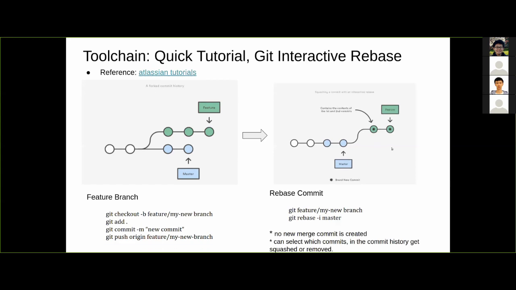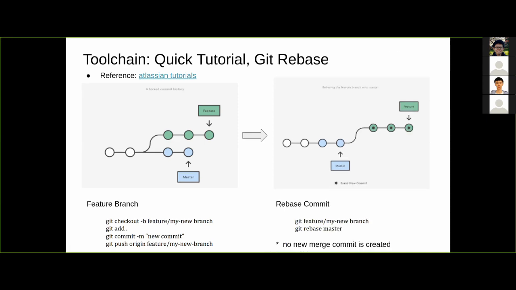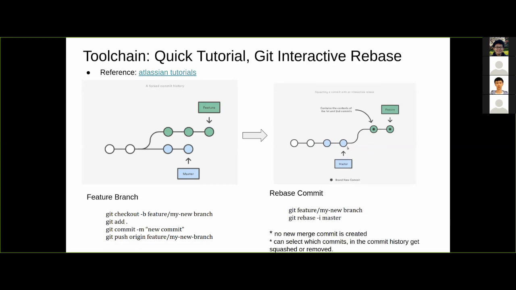But third, to continue on this last part about Git paradigms, you have interactive rebasing. Continuing on rebasing, you're putting commits onto the master branch, but the difference is, as you see, you have 3 commits here and now you have 2. Interactive rebasing lets you squash 2 commits into 1 commit. I use this a lot because I have a lot of messy commits while I'm developing, and when I'm ready to merge my feature branch to master, I want to go back in the history and edit some of my old commits, squash them to make it a little cleaner.